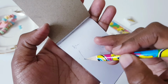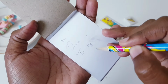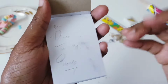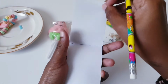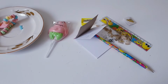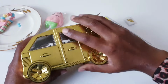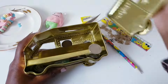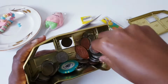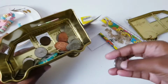Oh, you can't see that. Yeah. Kind of okay. Let's see if we can shade some coins. Okay, this is my coin box. You remember this one from the chocolates? So I saved some coins in here. Look at that. Okay. Let's try some. I can't remember where this is from. Okay, this is from Singapore.